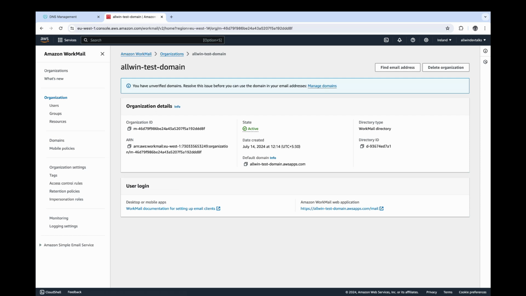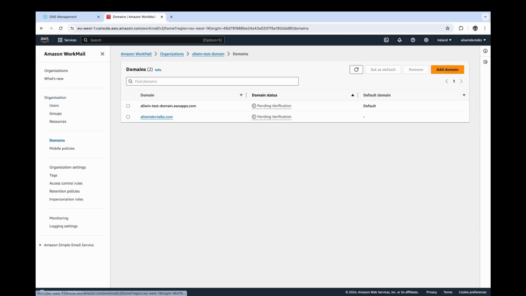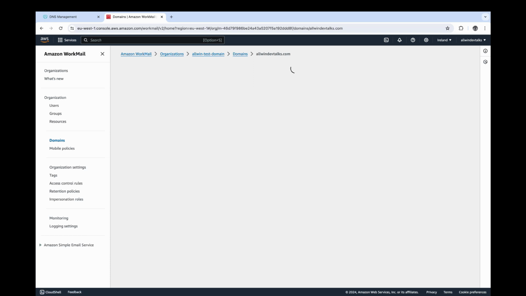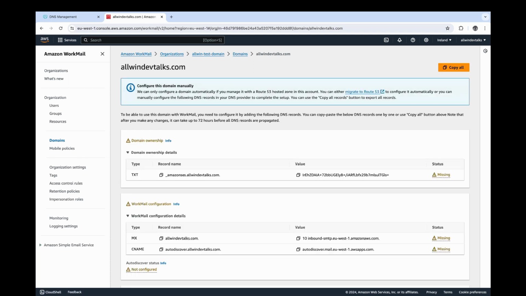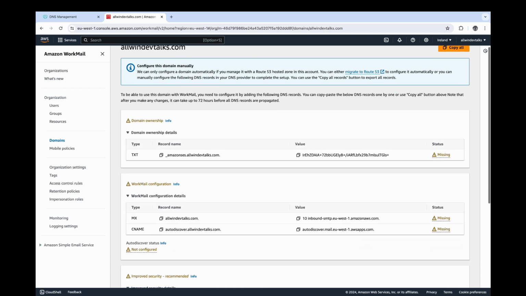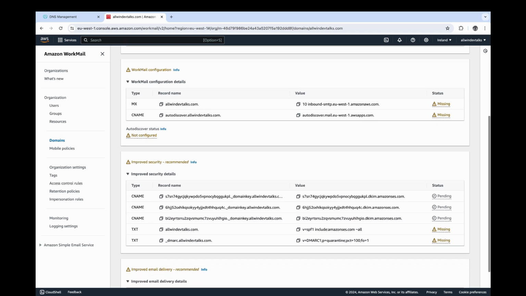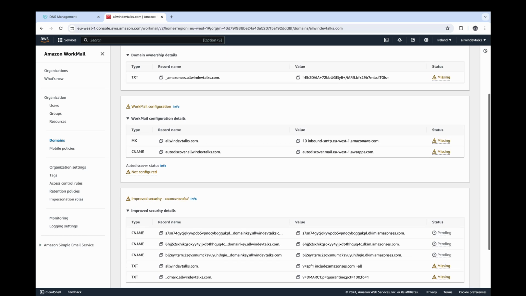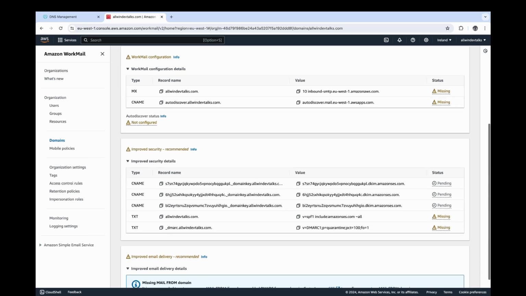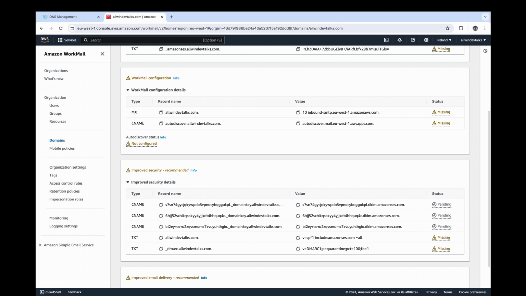If you see on the left side, there is an option called Domains. Let's click. Here you can see the domain we added, right? And there is another domain which comes by default. So let's open our domain. Here you see there are a lot of details, right? These need to be configured with the GoDaddy account which we have, or it depends on the domain provider. It can be anything, like Hostinger or 1&1 or anything.